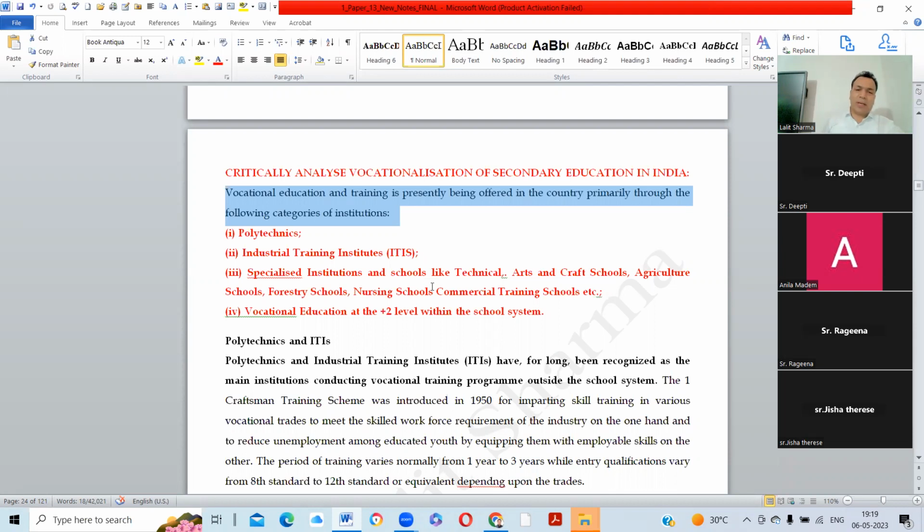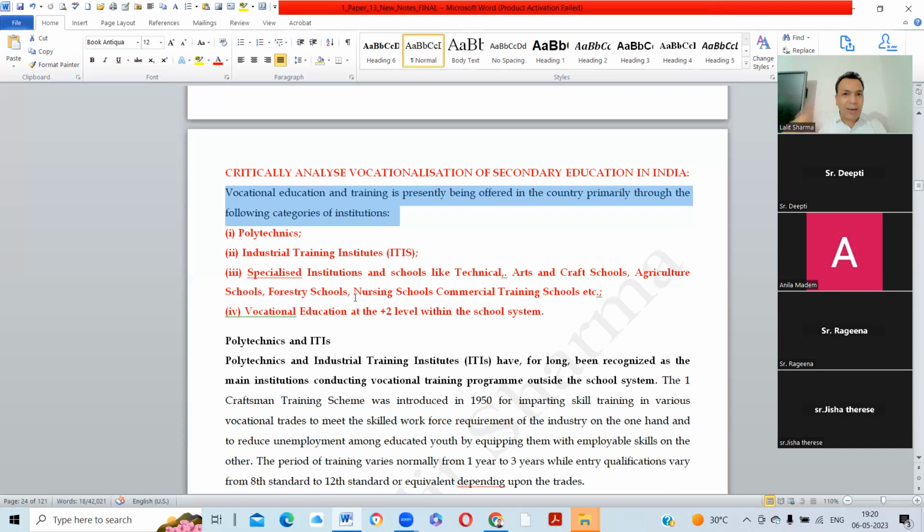So guys, this is very important. Have you ever thought that after doing 10th or +2, when the student leaves the school, what does he get? Basically, the purpose of education is to earn bread and butter. All right. So the education system should be of such a type that it is embedded with vocation. Right, guys? When the student completes the 10th class or +2 class, at least he or she should have in hand some vocation, some skill, so that he or she can earn bread and butter. This is the reason.